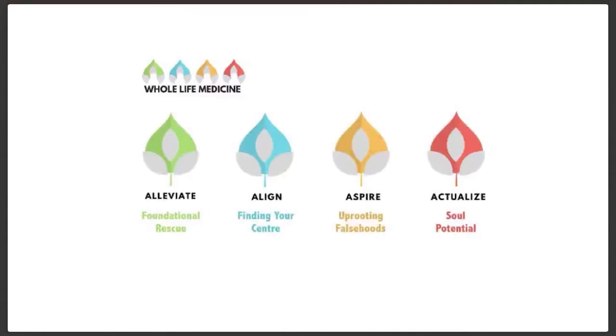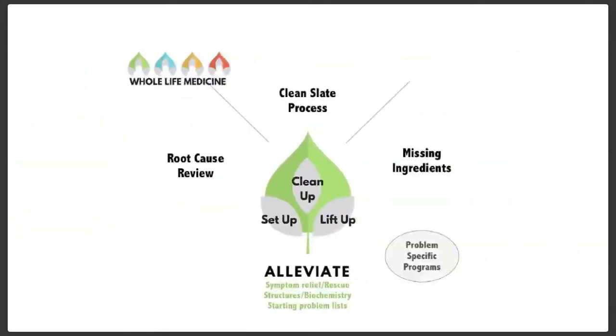Our lecture on arthritis today comes under Alleviate from the Whole Life Medicine model, which is the first step in health strategy at Resonance Wellness. Alleviate is my first step in my approach to patient guidance. In short, there are three considerations when we're looking at strategies to resolve a health issue in Alleviate. The first is to consider what the root causes are in our health situation and to ask ourselves, what's the setup? And in tonight's presentation, we're going to talk about this in some detail with respect to arthritis.